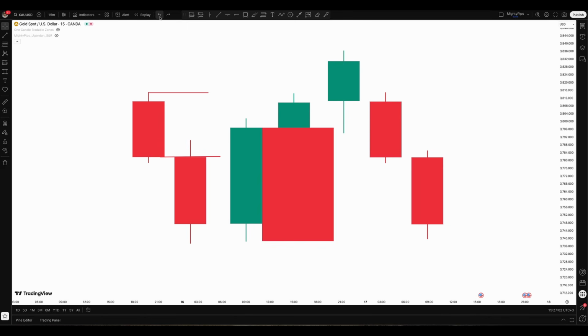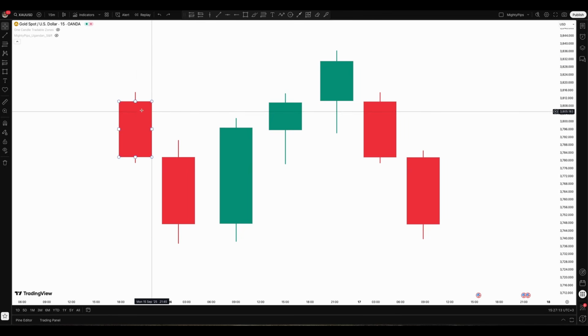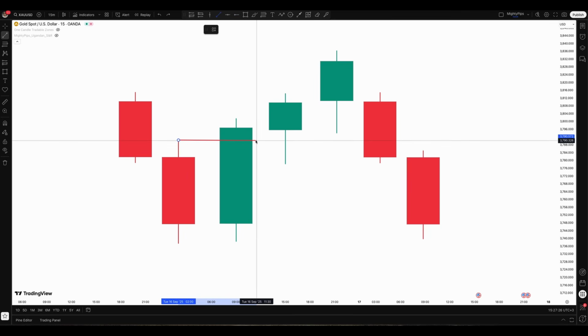Now let me explain how reversals happen in the market and how you can capitalize on that. If the market is going down like this, and you're seeing a red candle here, a red candle next, and then you're marking this candle's high, and then you've marked this candle's close, and you want to trade it using the one candlestick strategy, for example, you put your purple box in here like this.